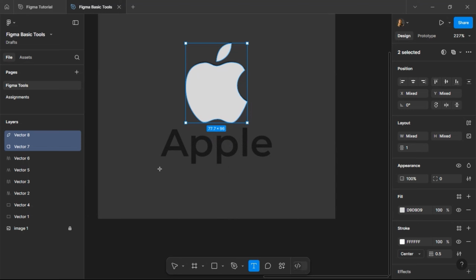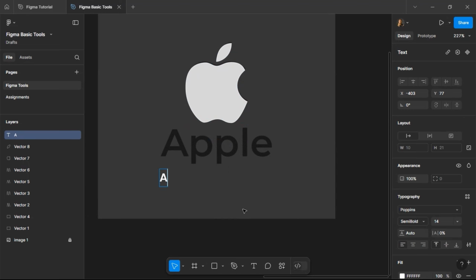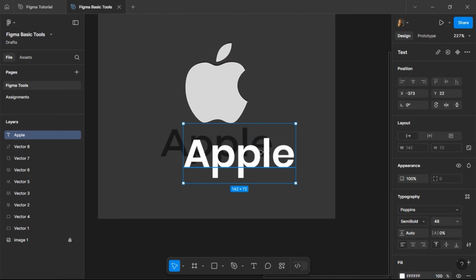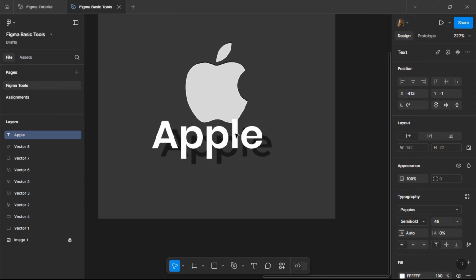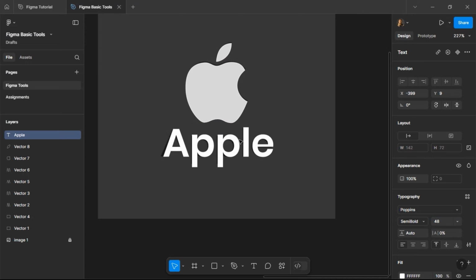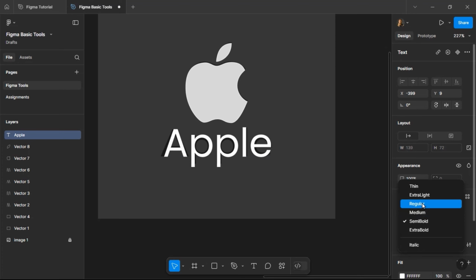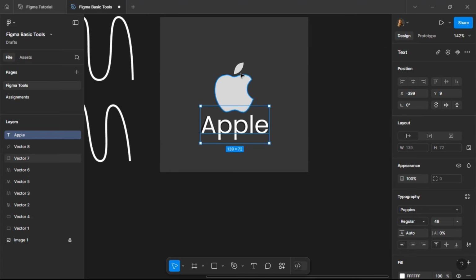You can just add text Apple. All right, so let's change this to probably like 32 and see how it looks. It doesn't have to be exact. I think this looks okay. Well, let's change this to 48 and see. 48 looks too big, but let me experiment and see. Oh, I think it matched. So we are just going to reduce this to regular. Does regular look okay? Wow. I think it looks like regular.